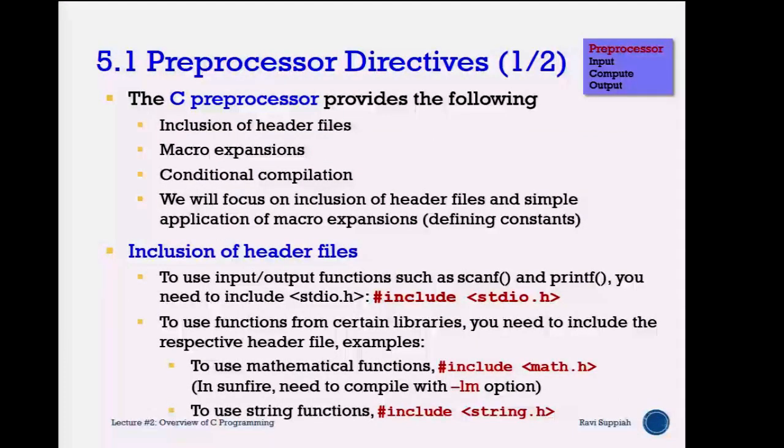The header file, again, is to include specific library functions that your system is going to tap on. When you include the header file, it doesn't mean that everything in the header file will get compiled in. No, only those functions that you specifically use will be extracted and used when you compile your code. For the GCC command, if I want to use the math header file, I need to compile with the -lm option. So you need to remember, if I want to use a math function and incorporate the math.h file, when I compile with the GCC command, I must put the -lm.